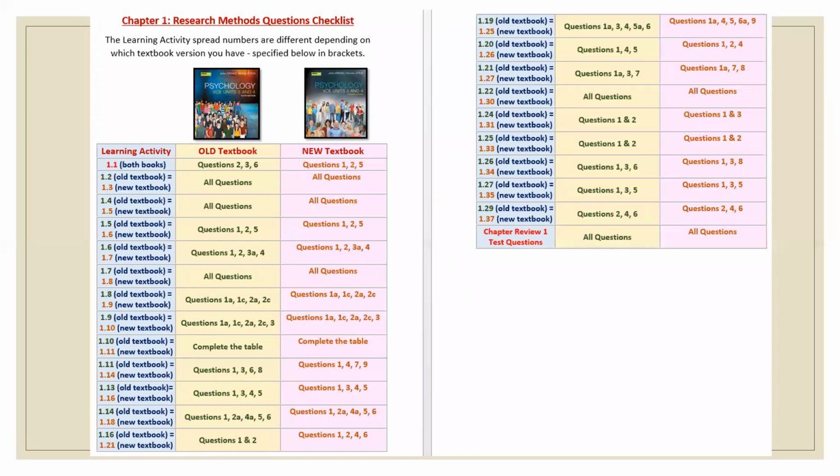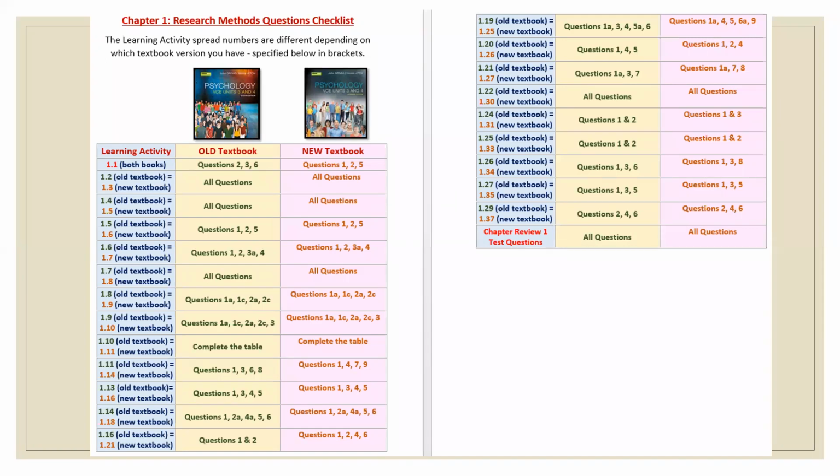Now, I want you to just go through these as we go through the slides. As we finish the slides, just quickly finish these off. Don't let them pile up. I've chosen the learning activities that I think are most relevant in terms of a SAC and exam perspective, not the ones that are irrelevant or unnecessary for us to do. So make sure you keep ahead.